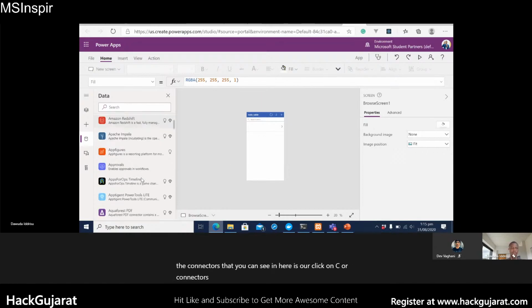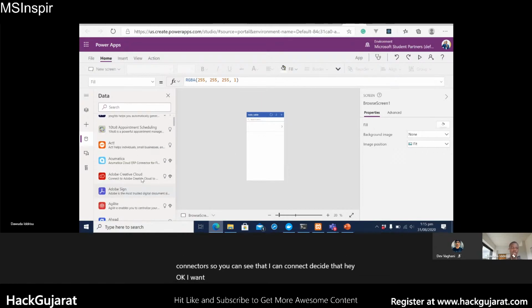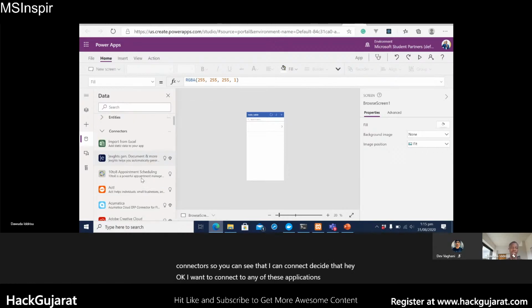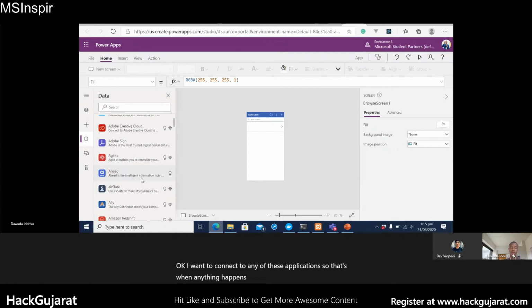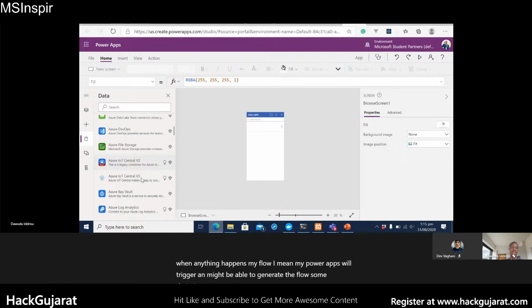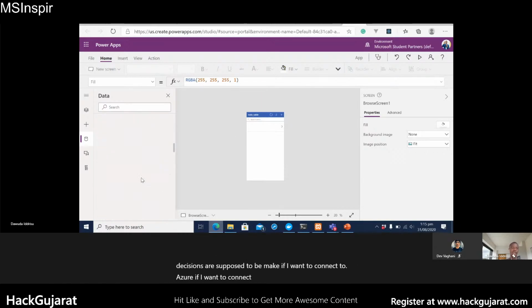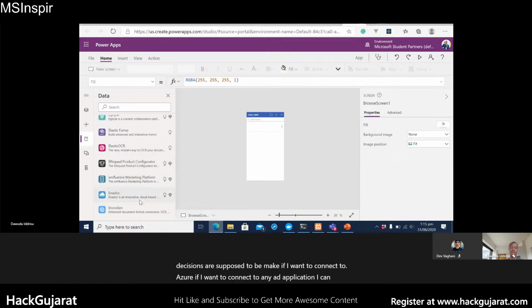So you can see that I can decide that, hey, okay, I want to connect to any of these applications so that when anything happens, my flow, my Power Apps will trigger, and might be able to generate a flow. Some decisions are supposed to be made. If I want to connect to Azure, if I want to connect to any other application, I can do it in here right now.